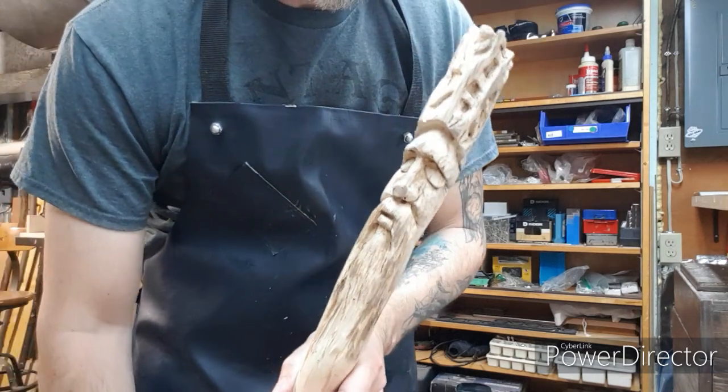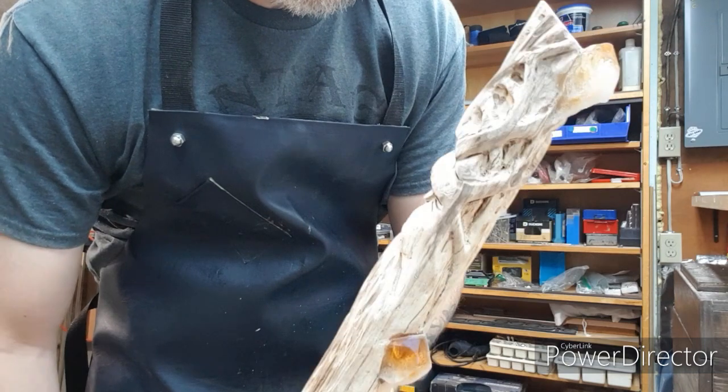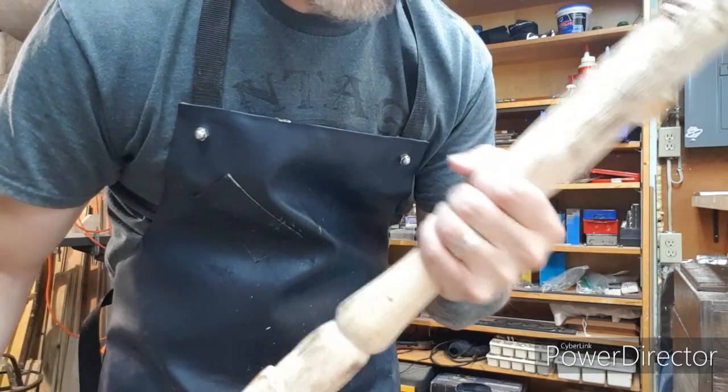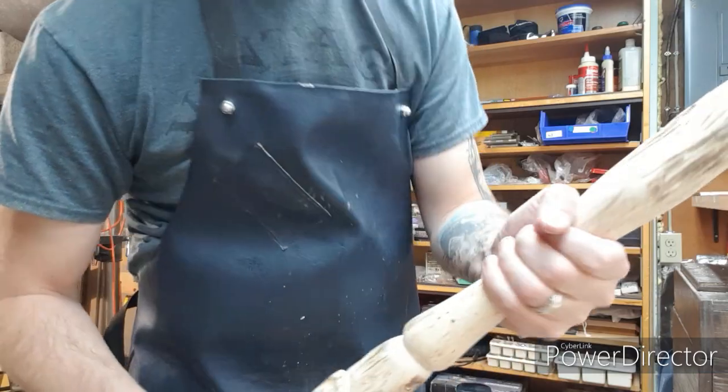So let's watch this beautiful piece of wood. Again, I thought it was ash at the beginning, but it's a little too soft for that. But still nice, solid, and much lighter weight than ash. So maybe a maple, maybe a poplar. Not quite sure.